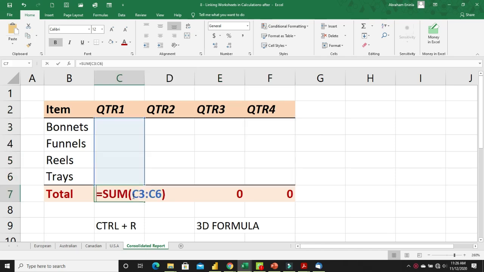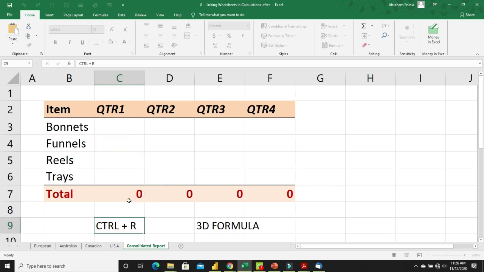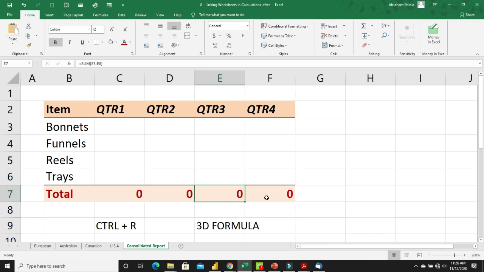A function has been used here, which we will be seeing in class as we progress, how to use the function. And that one is, you can use AutoSum to do that. And then, of course, that will give you the value.